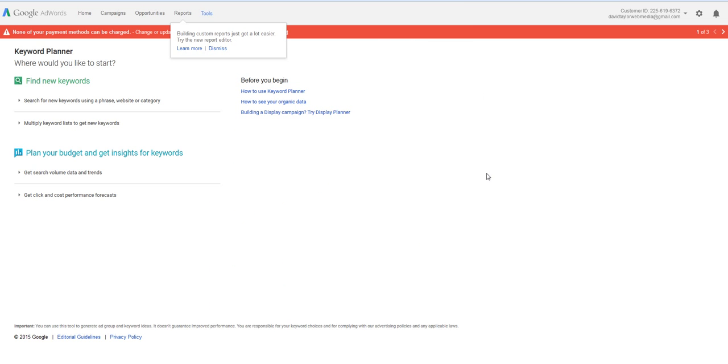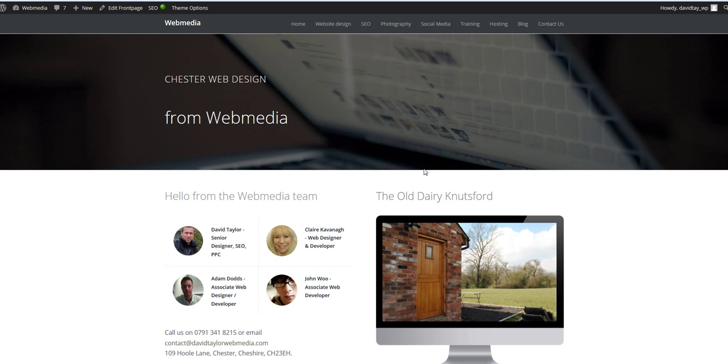If you haven't, you really need to start right there. You need to start with a phrase that you think people would be searching on Google or other search engines if they were looking for your type of business. Now, in the example of our own business here, our target keyword phrase for our website is Chester Web Design. So we're not focusing on our brand name, we're focusing on the phrase that we think people will be searching for, and that's what you optimize the homepage for, that phrase.